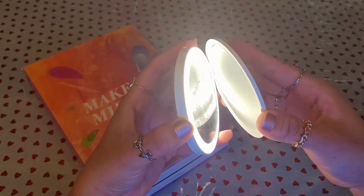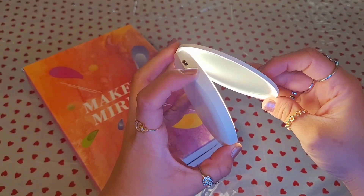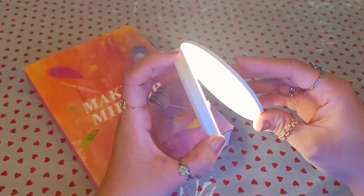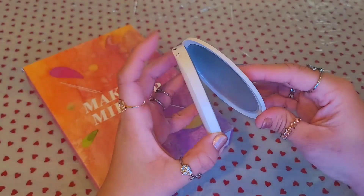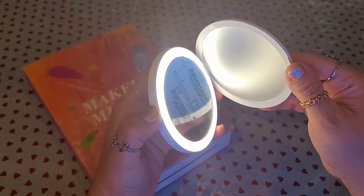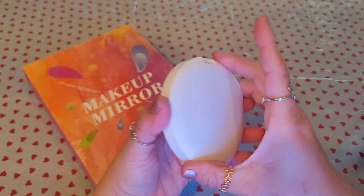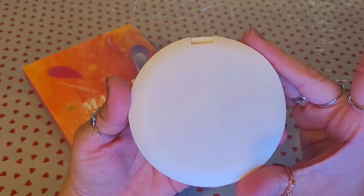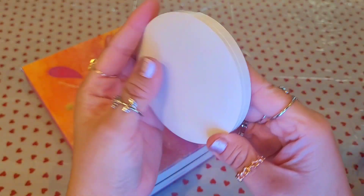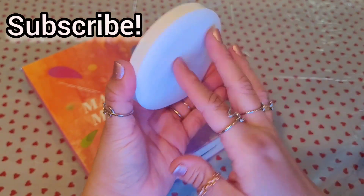It's pretty sturdy and looks magnetic, which I like. What's neat is you don't have to push the on button — it will automatically turn on when you open it. See, I close it and then open it and it's automatically on again. When you're in a hurry, that's a great plus. Look how it looks — I love it, I can't wait to put it in my other purse.